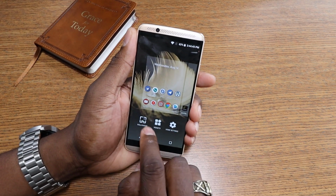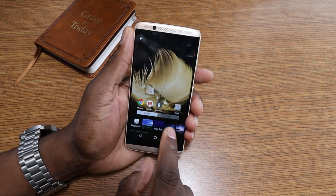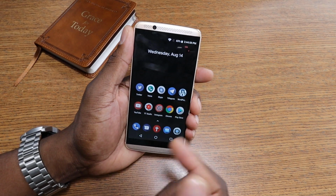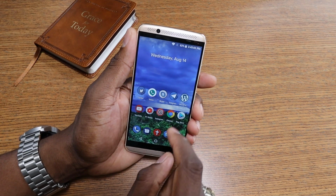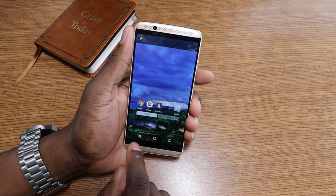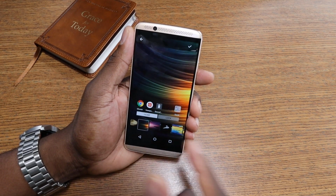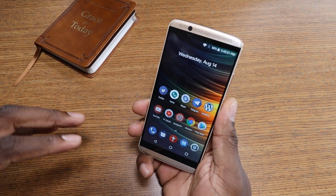Now, as far as wallpapers go, I just have one of the default wallpapers on here. And I'll show you some. This is from, I call her a photographer. She doesn't like to say she's a photographer, but it's from Danielle. She's somebody that I linked up with at HTC, and she definitely is a pro at taking photos. That is a real photo she took with her Sony camera, but there are plenty of different wallpapers you can put on here to make this screen really pop like it really should. There are a lot of different wallpapers to really show off the AMOLED display.